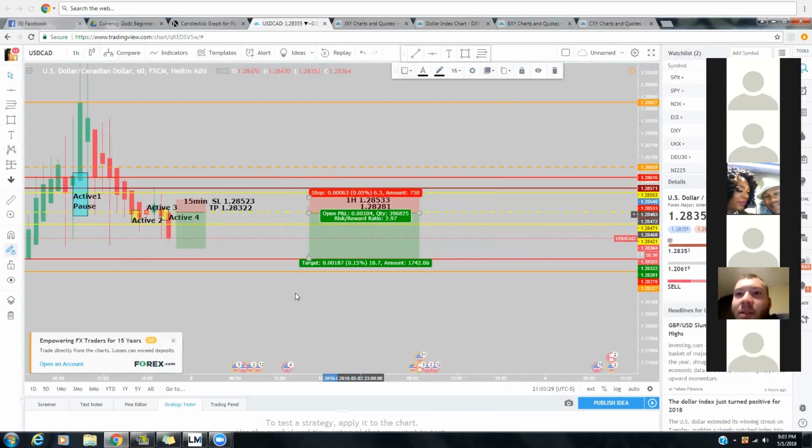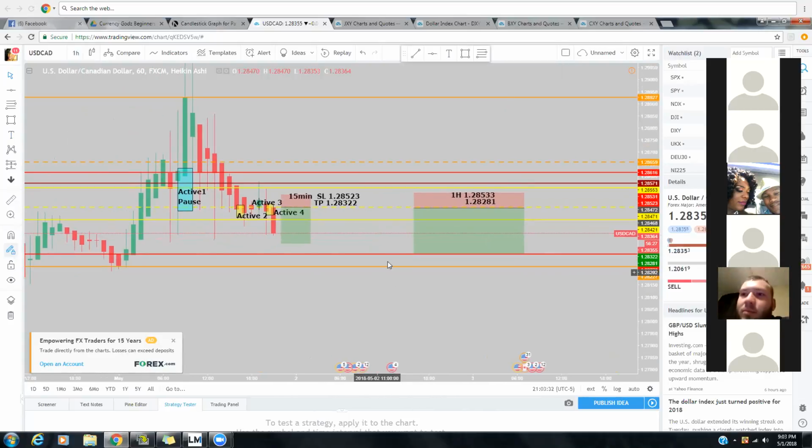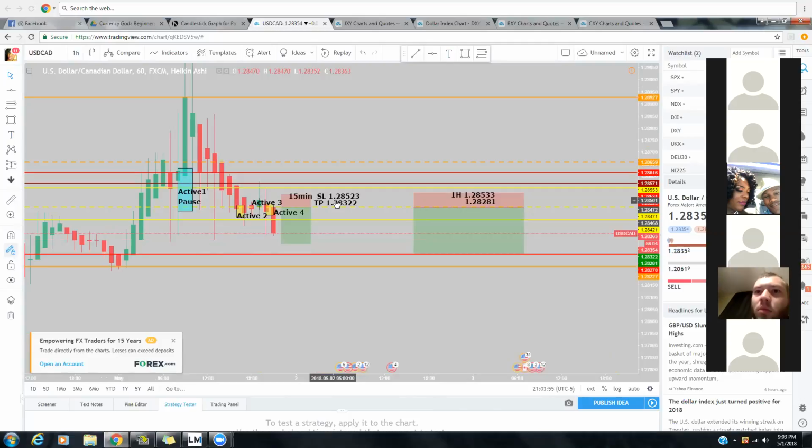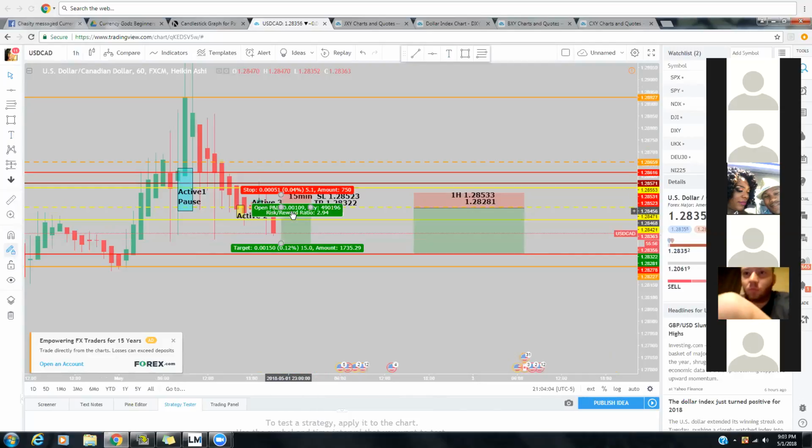So this is how I normally am able to get people to see the difference. If you look at the 15-minute entry, you always, like I say, do the 3-to-1 ratio. If you notice, our stop loss is right up here. The red is your stop loss. Green is your profit. So the red line wants you to stop once you hit 1.28523. That's the maximum amount of pips that you want to lose. So you're saying you're okay with losing 5 pips to gain 15 pips in this scenario, if you enter on the 15-minute chart.